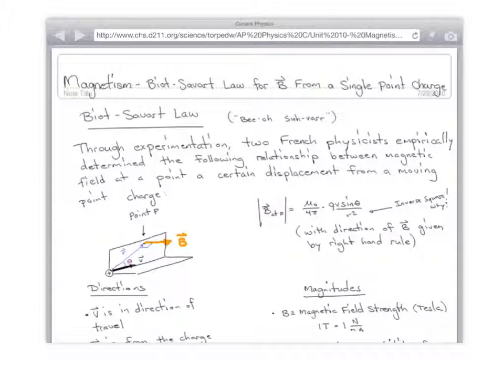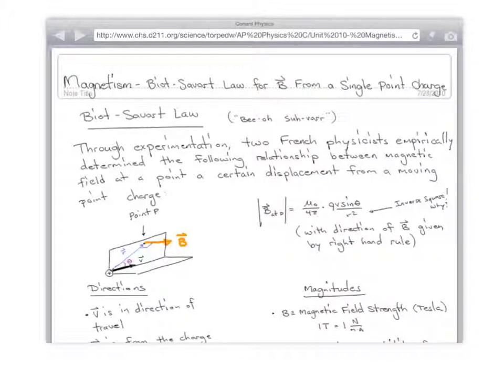And it's according to sine theta. So when is sine theta equal to 0? When it's right in front. So if this particle is flying along through the air, what's the field right in front? Zero. None. What's the field right behind? None. There's only field, and the field gets stronger. It's strongest directly above and below. There's no field in front, and there's no field created behind. It's kind of a weird effect. Intuitively, you would think that the field would be strongest in front, but it doesn't actually work that way. It's a sine, not a cosine. All right, sound good?